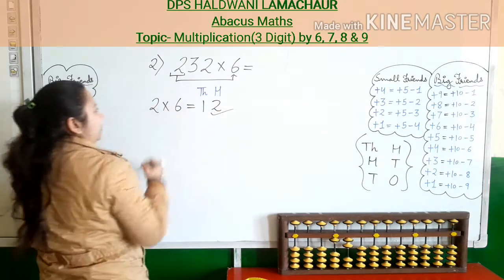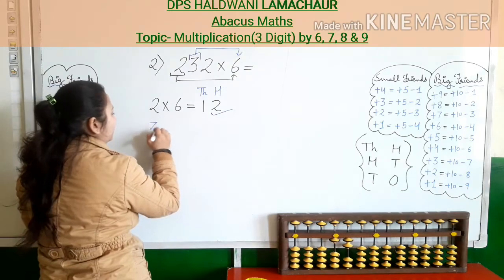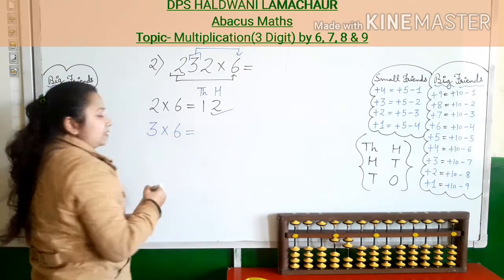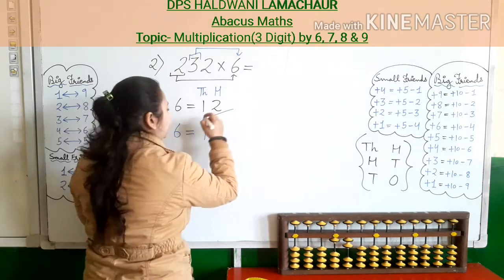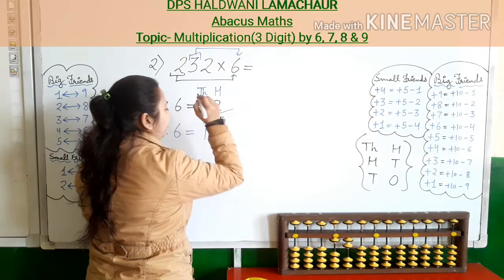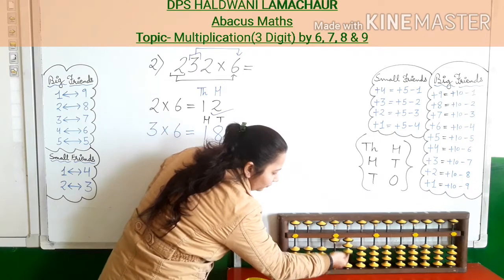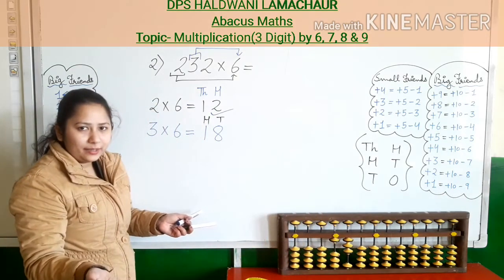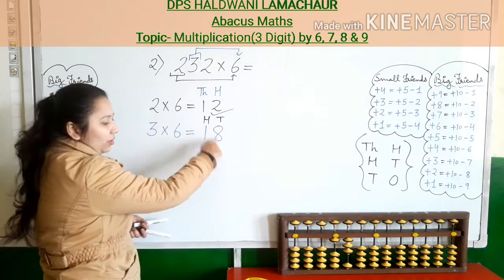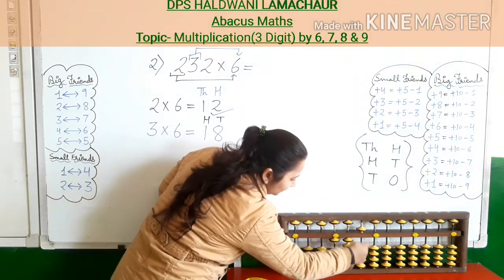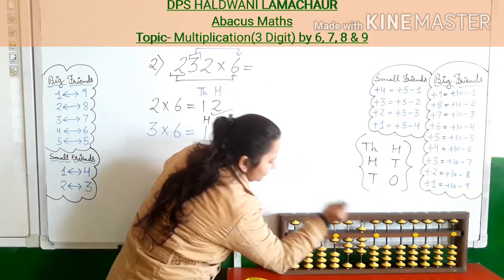So this is done. Now next multiply this 3 with 6. So 3 into 6. Now 6 3s are 18. Now as you know that according to pattern this will go in hundreds rod and this will go in tens rod. Now 1 in 100. So this is hundreds rod, so 1. Normally I have added, no need to use the friends when the bead is there. Now in tens rod 8. See 5, 6, 7, 8 in tens rod.